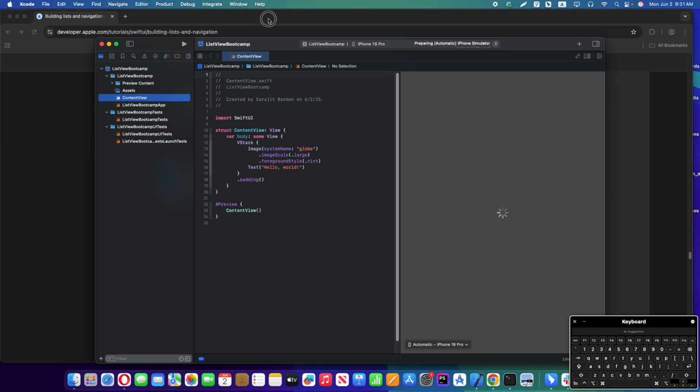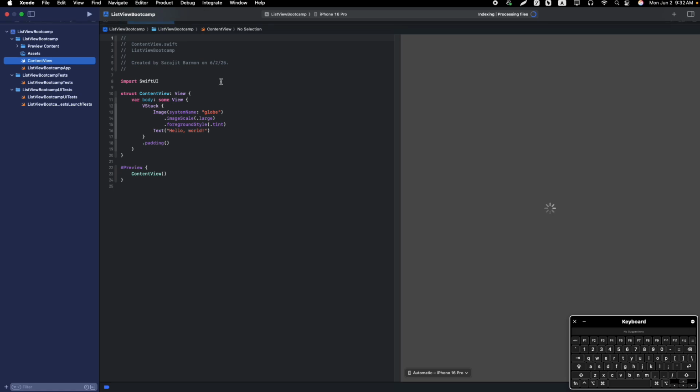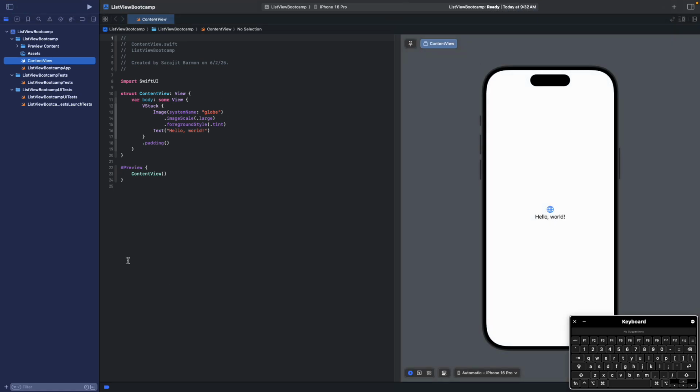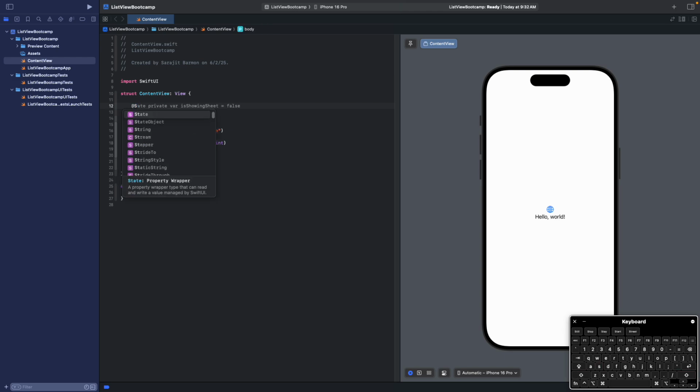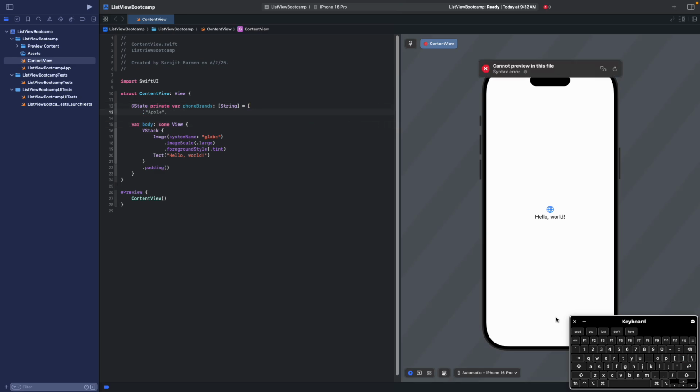Now let's create a new array. State private var phone brands, string, and let's add some brand names.